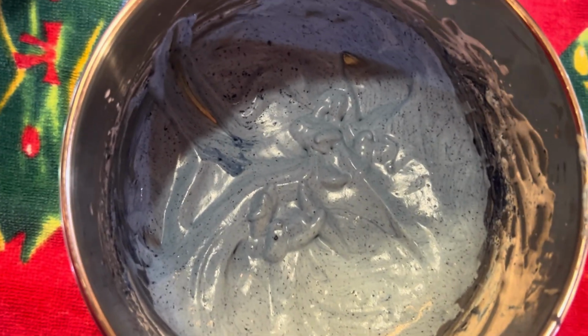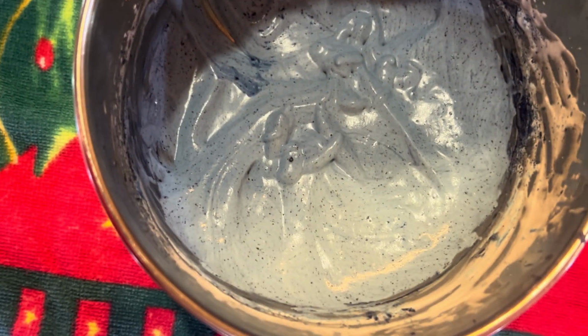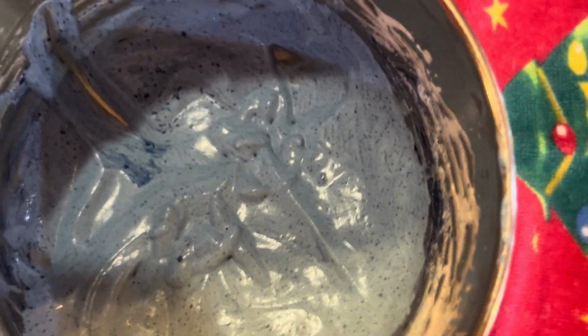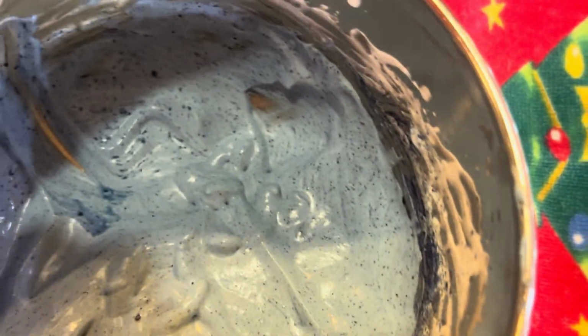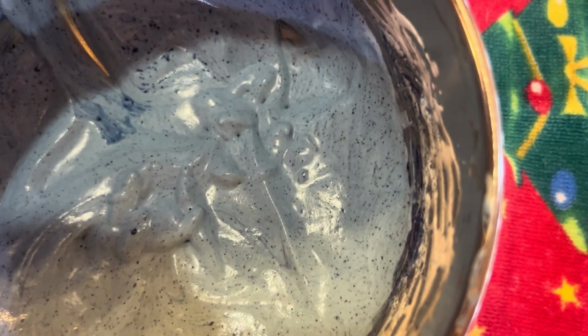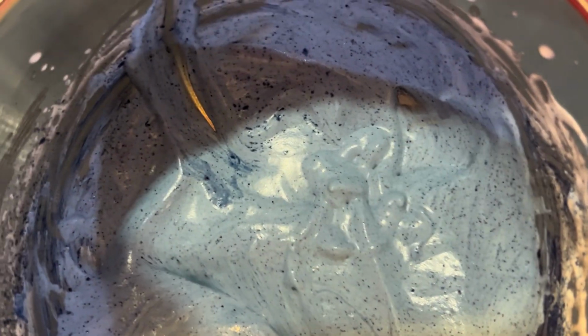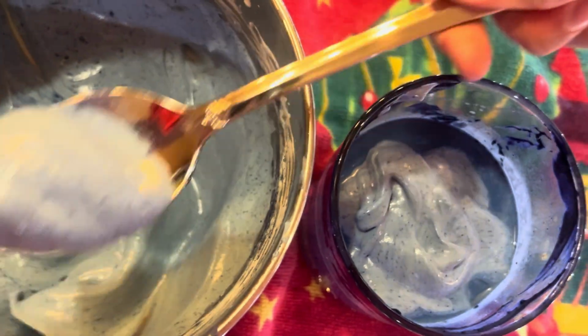I probably could have whisked it a little bit more, but I was still cold from outside, so I thought, no thanks. There's my Christmas tree mat underneath. It is so pretty. And there I am, just showing you guys how amazing this is. I think it looks so perfect and so cute. So now I'm going to get ready to scoop on the whipped cream on top of the chai Smurf latte. Let me tell you, this smells so vanilla-y. This is perfect. So here I am grabbing a heaping scoop and I'm putting it on top, and it just floats on top. It is so amazing.